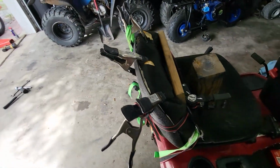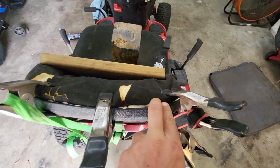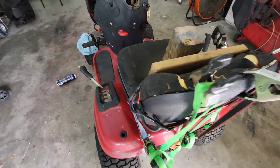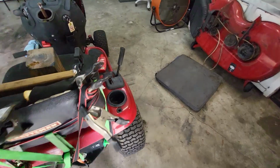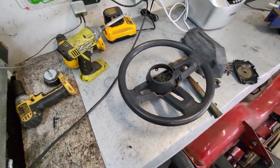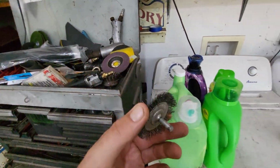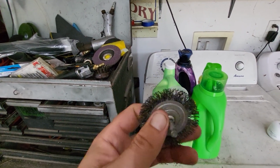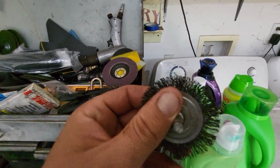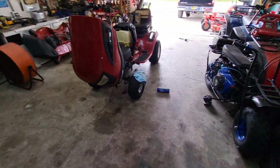Bald Eagle 242 showed me how to glue these seats back on. The only thing different that I used is Liquid Nails, and he used sandpaper and an emery cloth. What I used, which I put in my toolbox, is this. I went over all the surfaces with this wire wheel, and it scratched it up real good. I just kept putting it in forward and reverse, forward and reverse, and scratched up the thing real good.